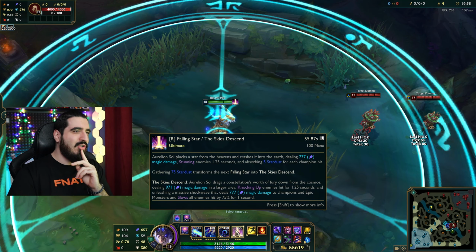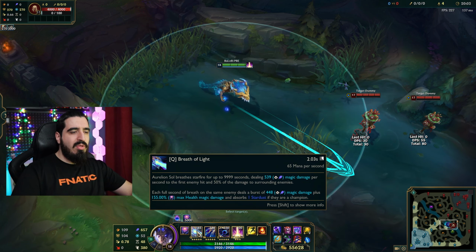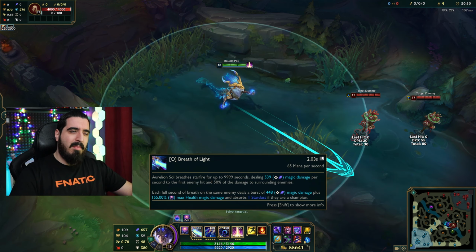So the effect is going to look like this. Let's see the skills right now. Your Q is going to do damage every second, and after a full second of the effect, it's going to do the burst damage that we talked about. Check this out.